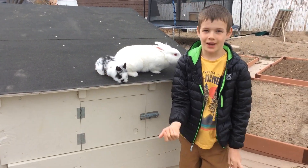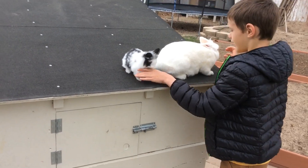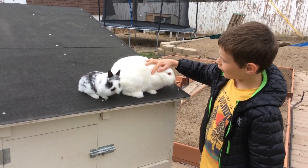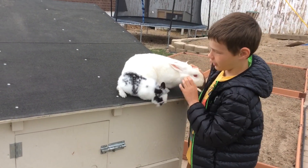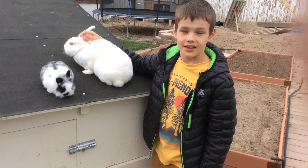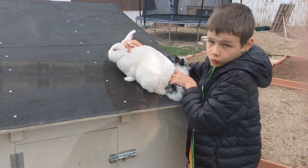Another very special thing about spring is that many animals are having little babies. I have a friend I want you to meet. He lives far away in Idaho and he had some brand new baby bunnies at his house. My name is Andrew and I'd like to tell you a little bit about my rabbits — I've got five altogether, but two are here right now. She is an albino, which means she has pink eyes and is all white, and she's got pink claws. She had seven babies altogether, and this one is four and a half weeks old. Thank you, Jesus, for giving Andrew those adorable baby bunnies.